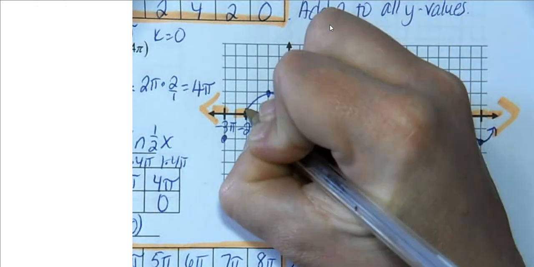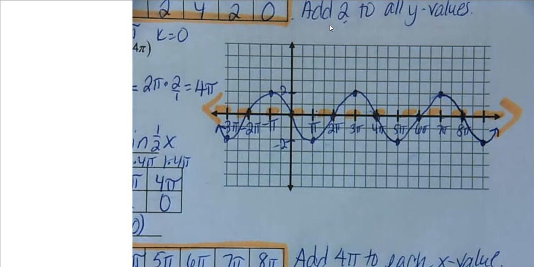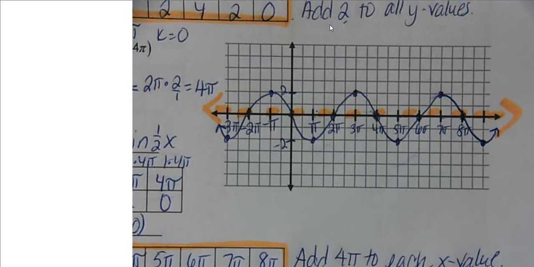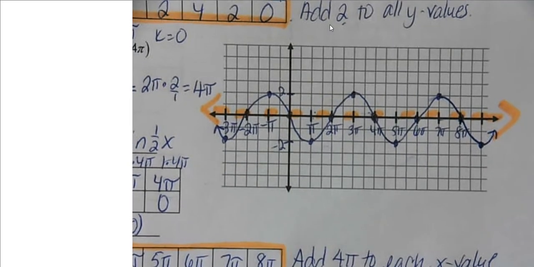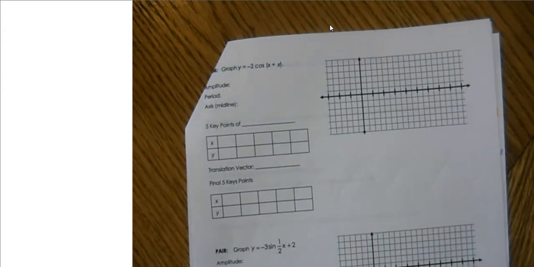Please make sure that this curve is curvy and not zigzaggy. Make sure they don't look like a bunch of parabolas or parabolic shapes coming together instead of absolute values with appropriate end behavior. All right, the next page has a team and a solo, and we will discuss this the next time that I see you in class. So I strongly encourage that you complete the next page on your own and have this ready for class.